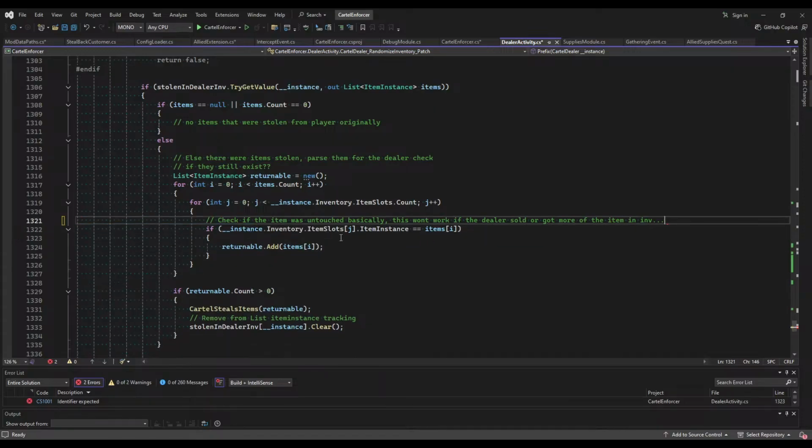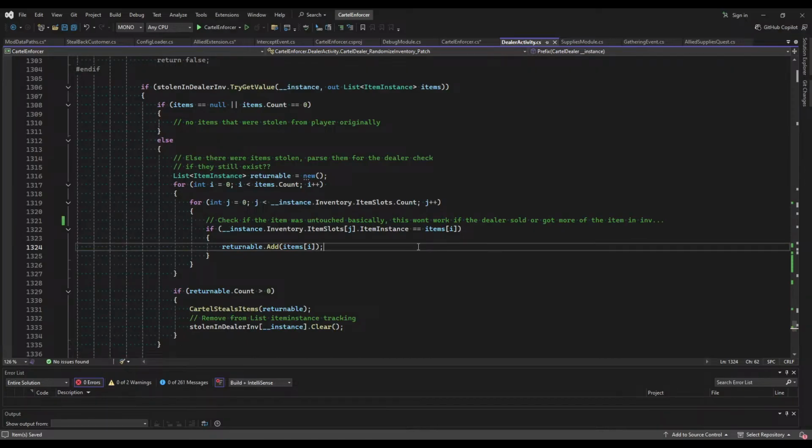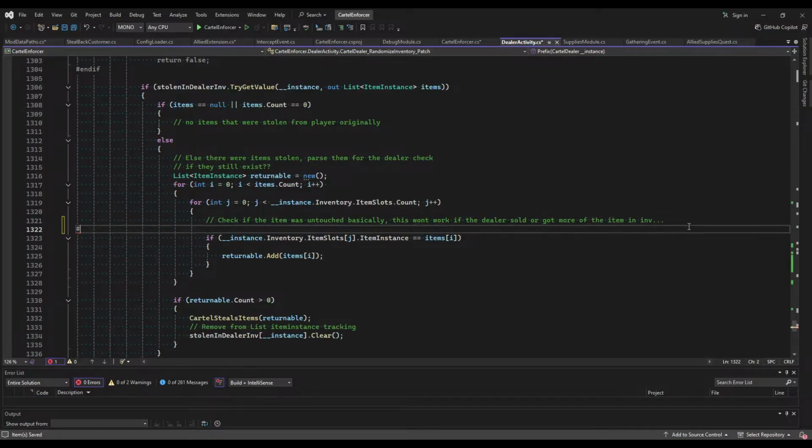No, I don't know. I'm not sure. Because the item instance will be equal to the original item, basically. The memory address will be the same, I guess. But I need a proof of concept for this. How will I make it work?